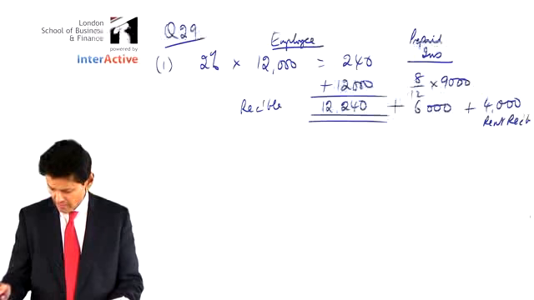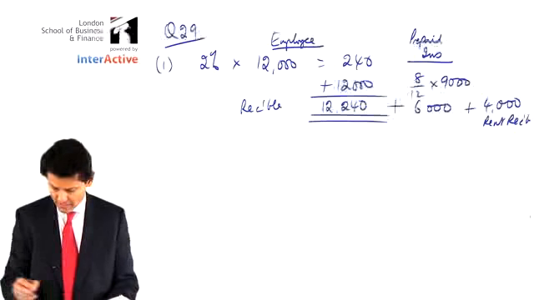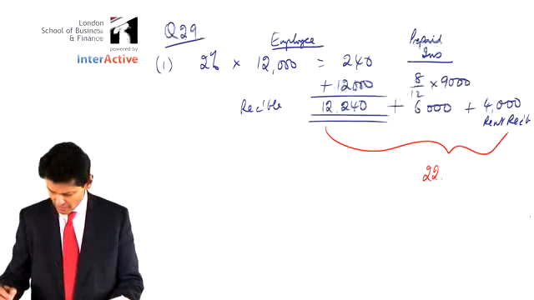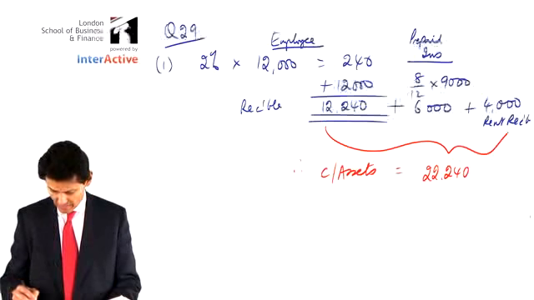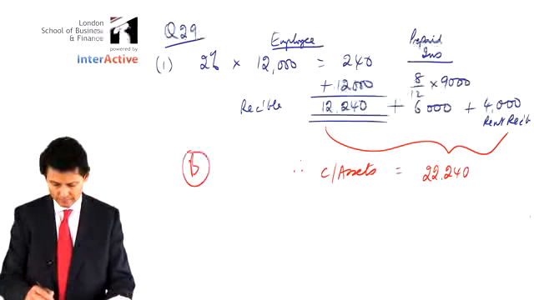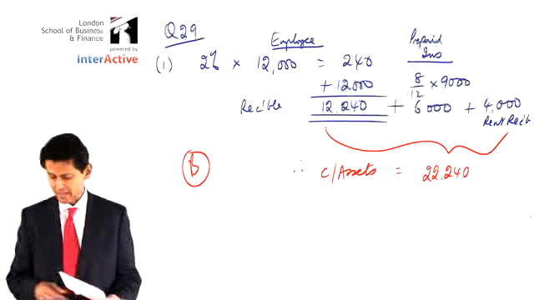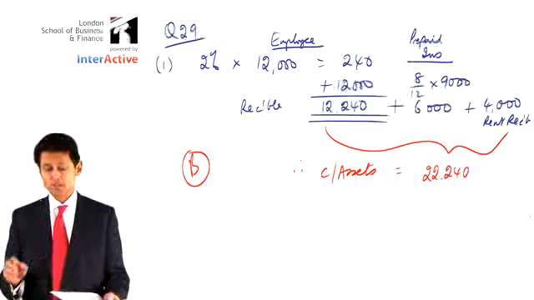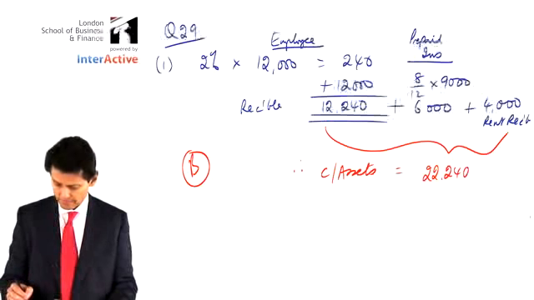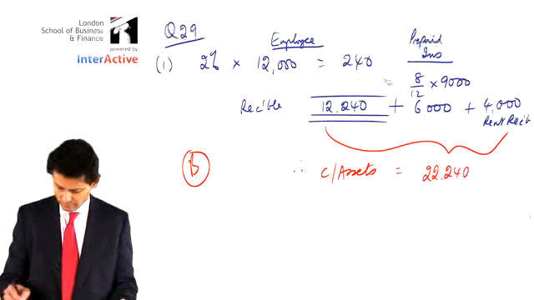Anything that suits you, any style of presentation. I've gone for quite a quick presentation there. So if you grab hold of all three of these, 22,240, because of the dates, is my current assets. Is that correct? Yes, indeed, it is part B. So let's break back and have a look at that. So stop the tape for a second, just as you consider the 12,000 and so on there. Just write that a bit more neatly.